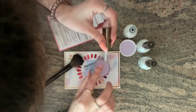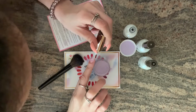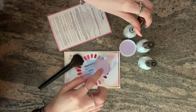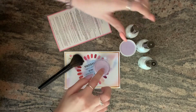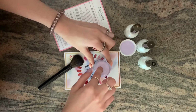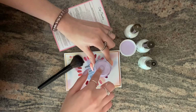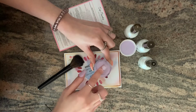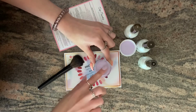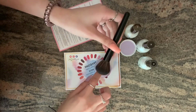Also, right below step 7 it says make sure to wipe off excess powder lightly with the duster in between each layer. This will help to provide thin, even layers on the nails and prevent the liquid number 1 from becoming clumpy and gooey. So it's something I was doing already. I think when I was doing it, I didn't actually pay too much attention to the notes, but I did want to point it out. It was something that I mentioned before, but just for a reasoning explanation why.